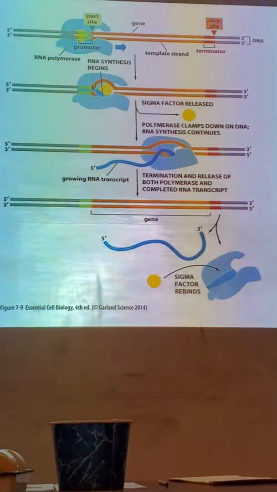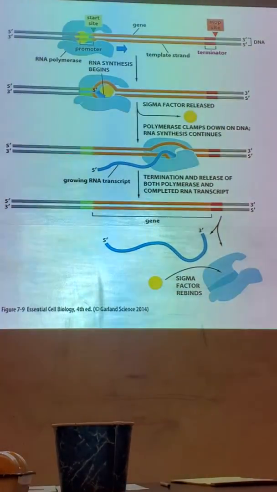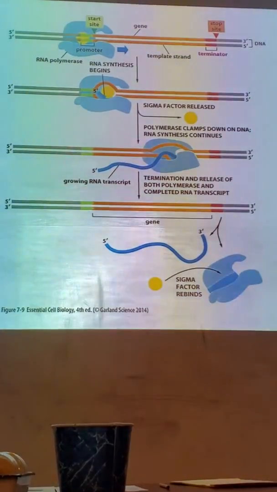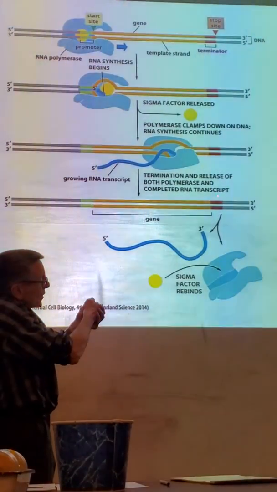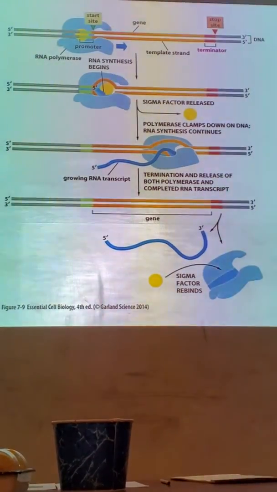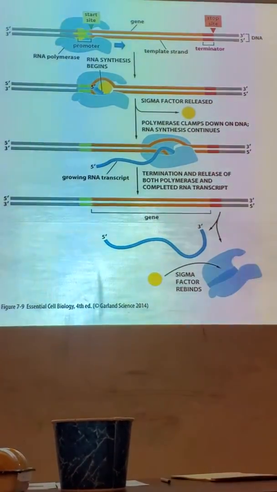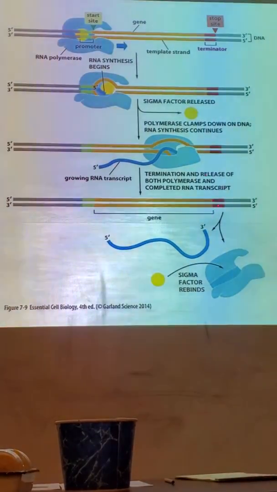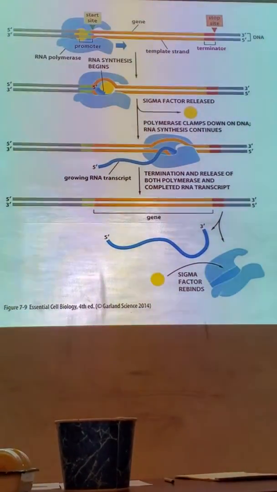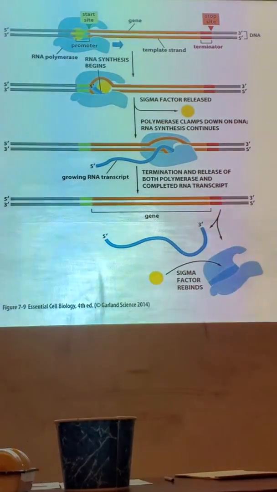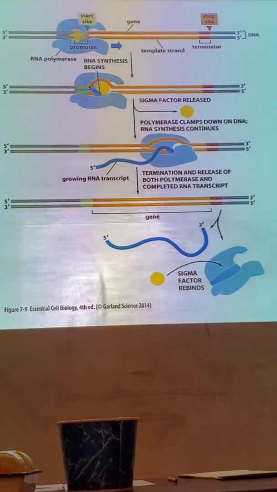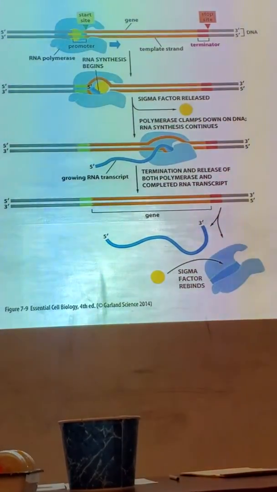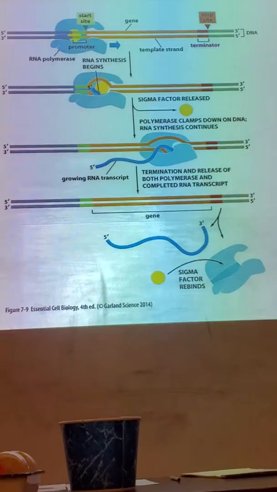That allows RNA polymerase to take on what we call the high mobility configuration, and it zooms down the pike, creating that transcript. Until it gets to, again, a signal, a particular sequence at the end of the gene unit, and the formation of that signal tells the RNA polymerase to stop, release the transcript, fall off, go find sigma, and maybe do that whole thing again. Now, in a prokaryote, there is only one RNA polymerase, and so its name is RNA polymerase.